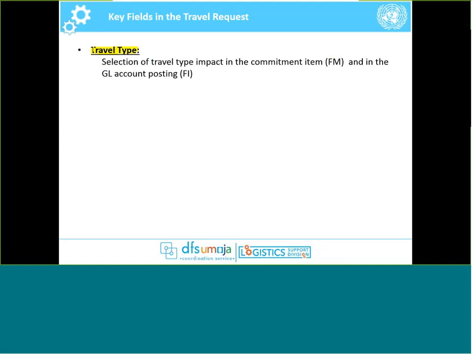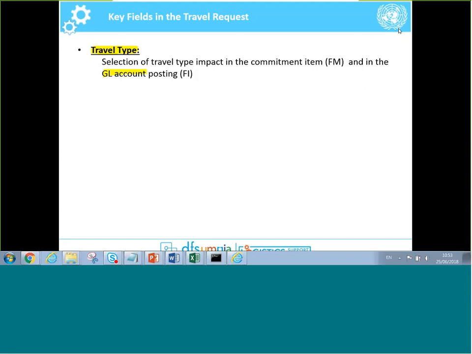Travel type has an impact on the budget and the FI side, on the finance side. Depending on the travel type you select, a different GL could be used, right? And a different type of budget could be used. So make sure that if you are traveling a UNV within mission, you select the within mission travel type.